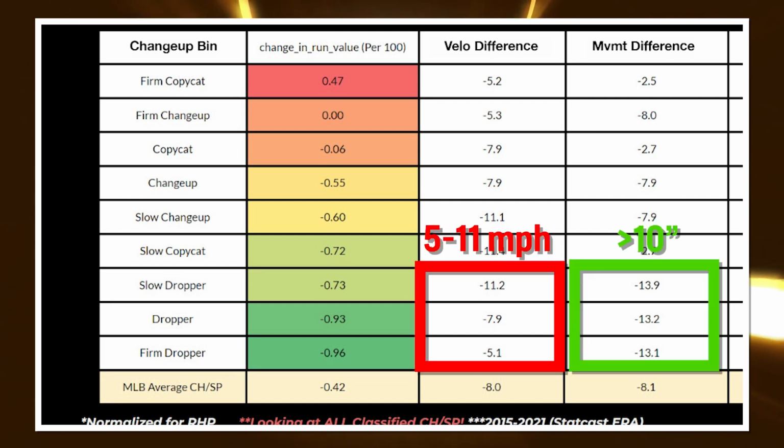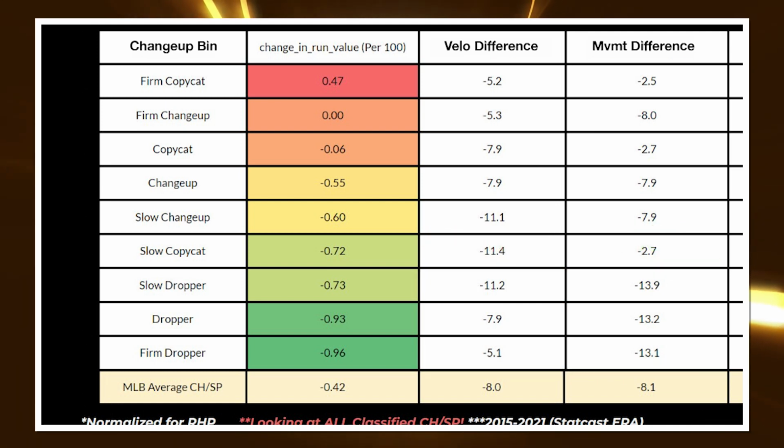And I think this runs counter to something I always believed and have heard, which is a focus on the velocity bucket rather than the vertical movement bucket. And I think the reason for this is that velocity is ever present. Whenever you're watching a broadcast, you're always going to see velocity pop up, which is a very easy shorthand for anybody to think they understand whether that changeup is going to be a quality changeup. But if you look at Chris Langin's buckets here, historically, that doesn't matter as much. If you're separating that pitch and creating the ability to kill spin, you're going to end up in a better scenario. And I think it's not focused on the vertical movement bucket because that concept's a little bit harder to explain, but I'm going to try to give it a quick shot.